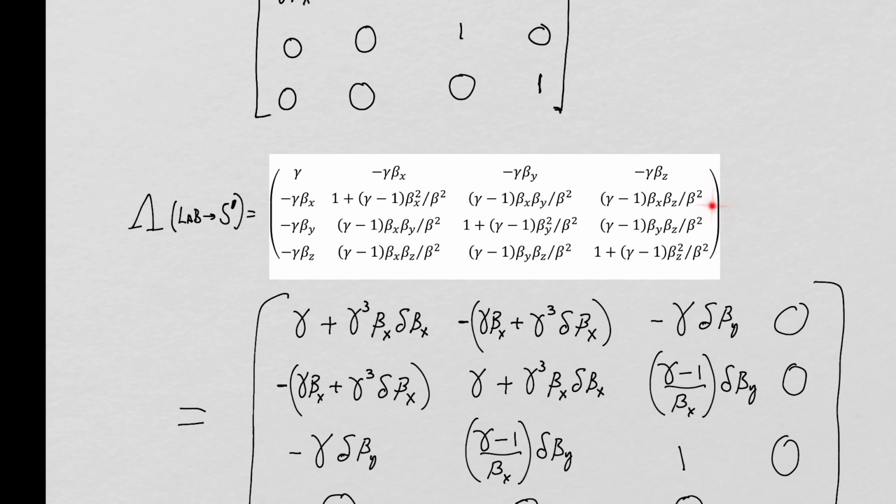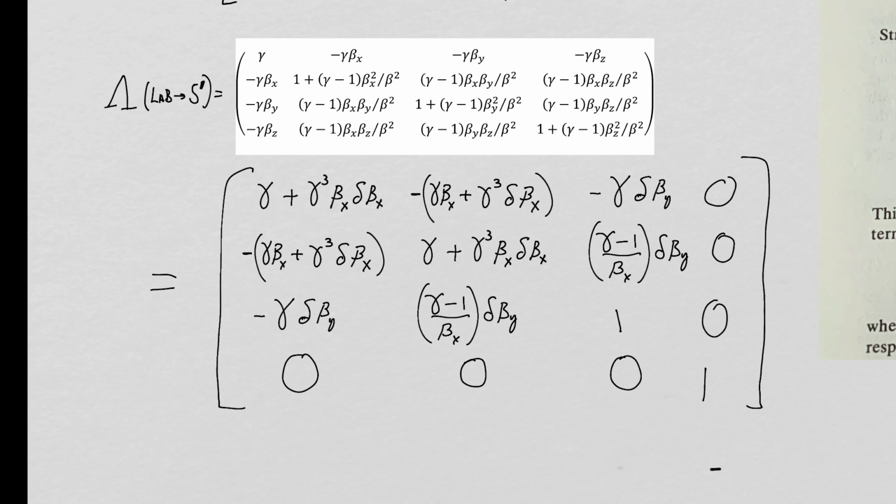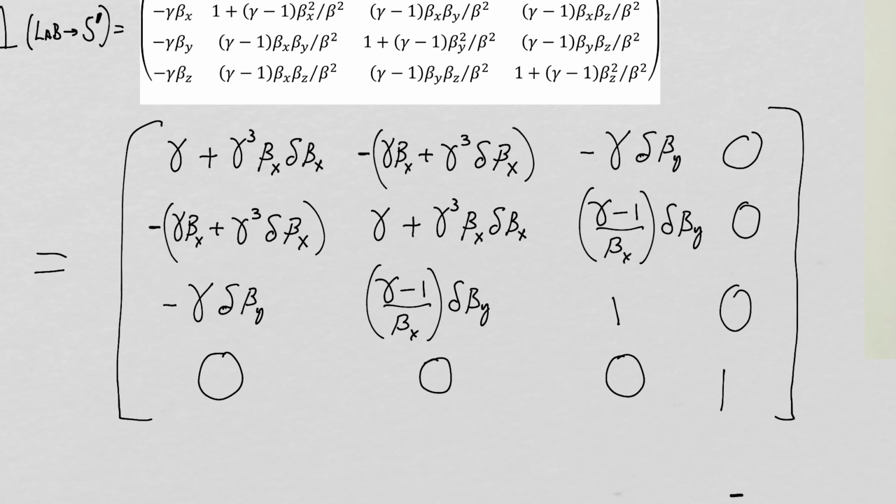We still used the basic matrix, but we simplified it and made first-order approximations, and we were ultimately able to get a matrix from the lab to the boosted electron, the S prime frame, and it looked like this. We studied this very carefully, compared it against Jackson, who uses the same matrix, and this turns out to be right. It's kind of strange, you've got these gamma cubes, and what's really important to remember is gamma here refers to 1 over the square root of 1 minus the finite boost beta x squared, right? That's what gamma is in all of these cases.